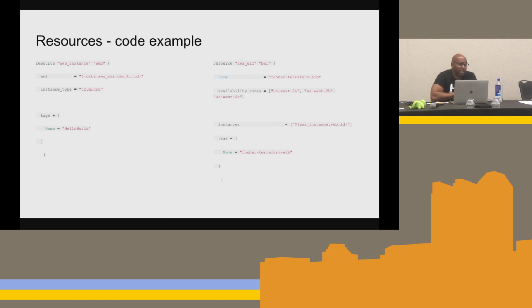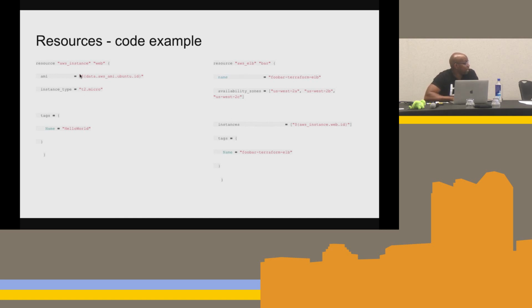And so then you give it an AMI, or so you have AMI, you have instance types. These are resource attributes, right? And so with each one of the resources that you specify, there are going to be attributes that tell you what type of resource you want to build, or what attributes you want your resource to have, I should say. AMI is Amazon Machine Image. So it's just an image, right? And this one here, you have to specify an ID, AMI ID.